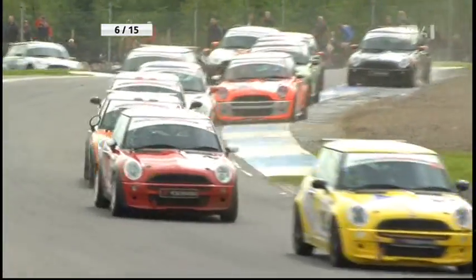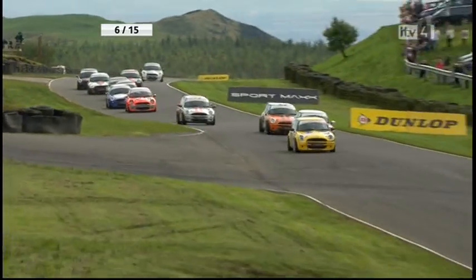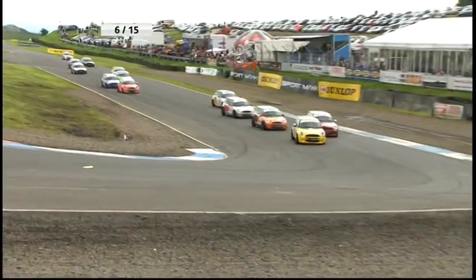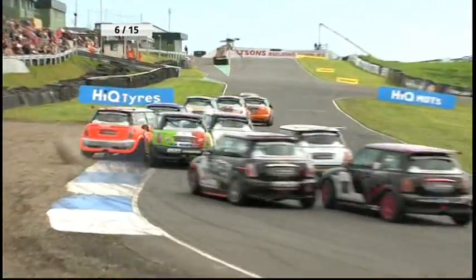A little bit of rallycross going on there as they kick up the dirt on the exit of Carloop. Now down through the Hislop's, and this is very typical Mini Cooper action. Feel free to come up and watch it any time at Knockhill. Down into Real Radio they come. Get your eyes on David Slade picking them off one by one. Champion, possibly elect, back in 4th place. He only needs 4 points if his brother doesn't race again this year.